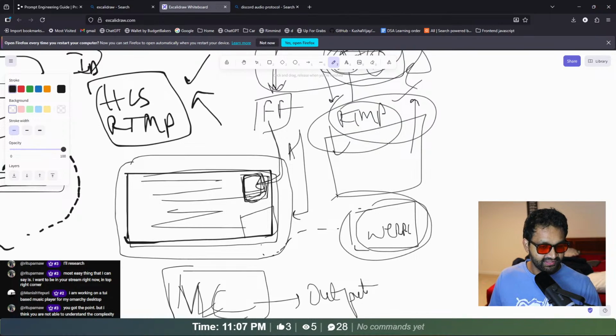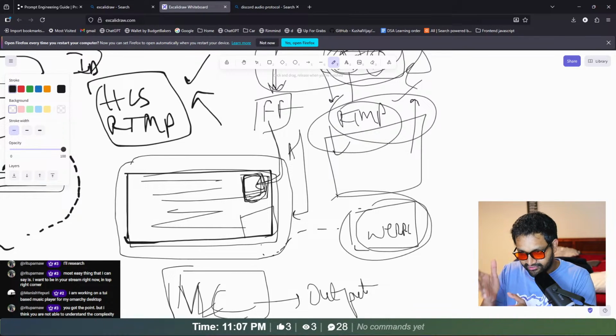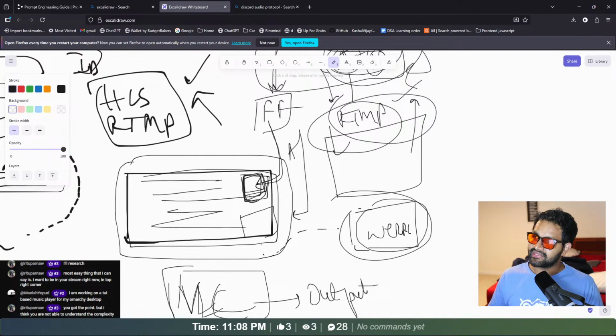You got the point, but I think you're not able to understand the complexity. Are you a person who loves complexity? This is just a brainstorm about what tools to use and what the key points are. I think this is a good approach, but if you have a different approach, please let me know so I can also learn something. You're an Amazon AWS developer, so you have great skill. Even Manish and I can learn from you.